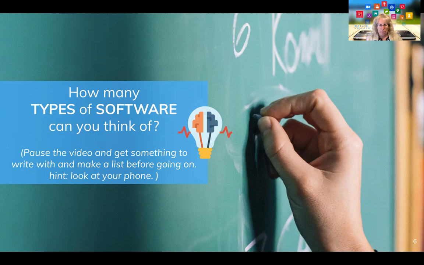I'm just looking on my phone. The first thing I see is Google Podcasts. Spotify does this also, and there's a whole range of different apps that let you listen to podcasts. In iTunes, you can listen to podcasts. There are several others. The type of software is podcasting software, but the individual application might be Google Podcasts.